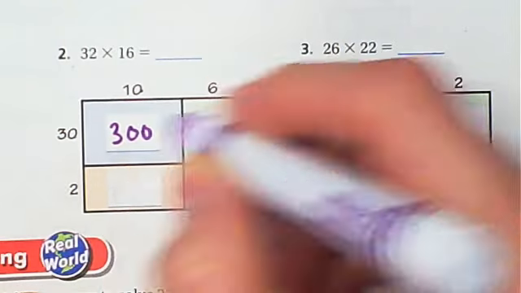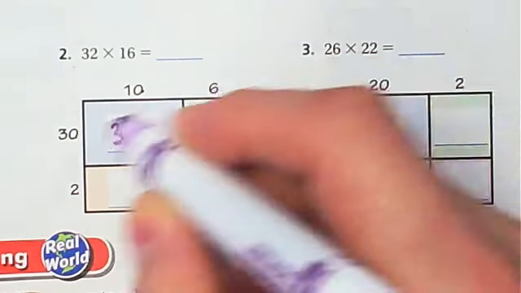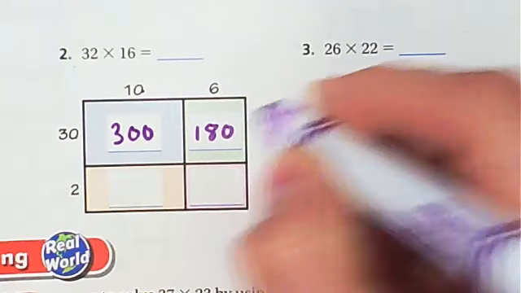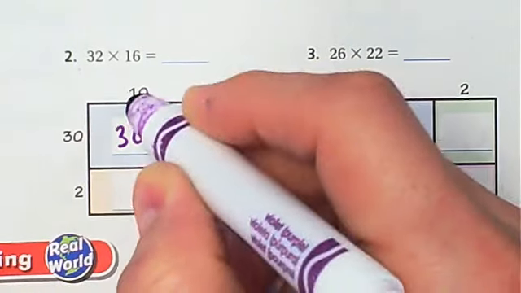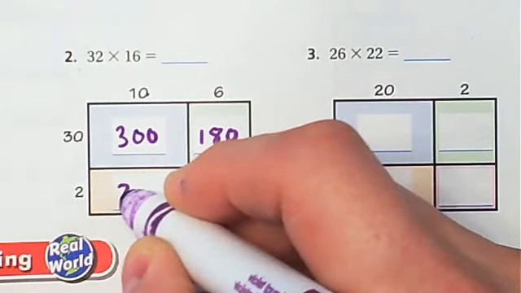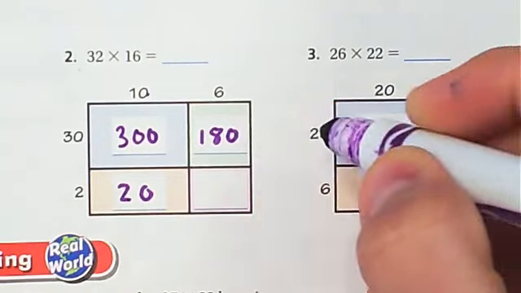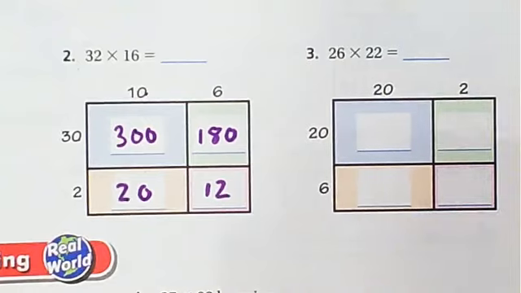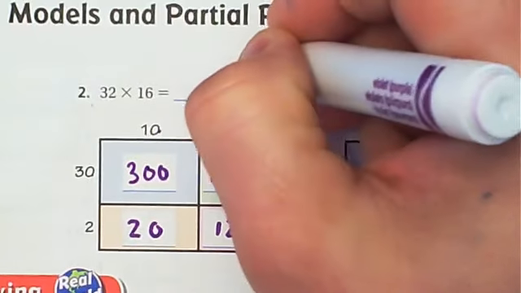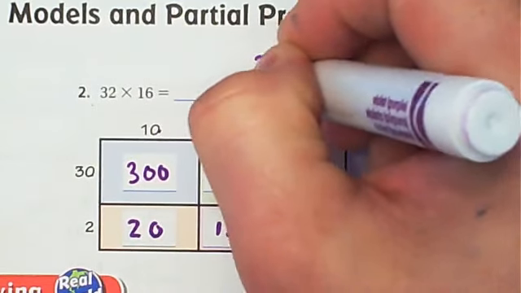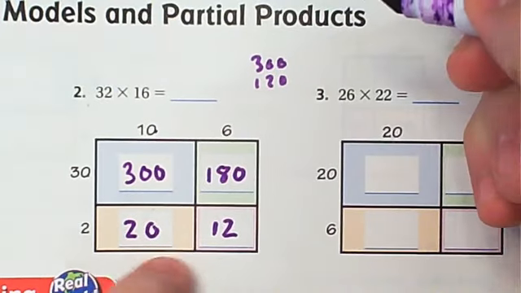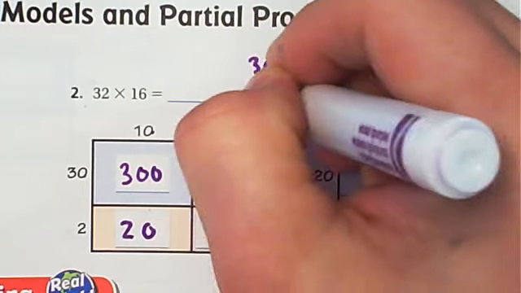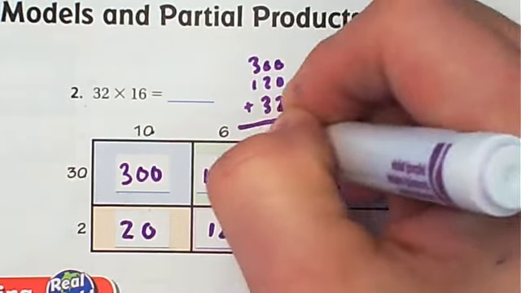So 3 times 1 is 3 plus 2 zeros, so 300. 6 times 3 is 18, plus 1 zero is 180. 1 times 2 is 2, plus the 1 zero is 20. And then the last one, 6 times 2 is 12, and there are no zeros. And then if you need to add these up over here, you can just write it over here. So 300, 180. A lot of times you can combine the 2 small ones to make it easier for yourself. So 20 plus 12 is 32.